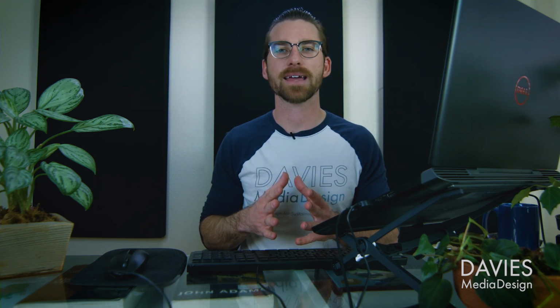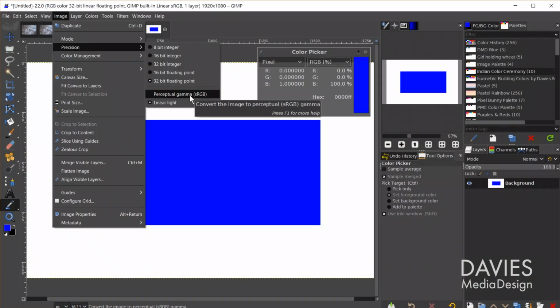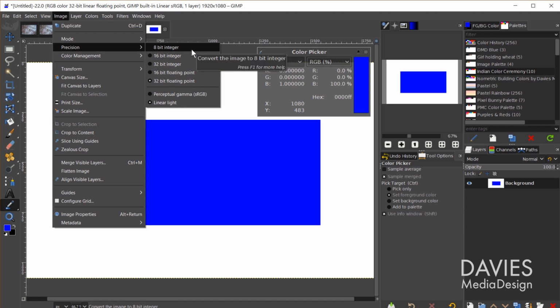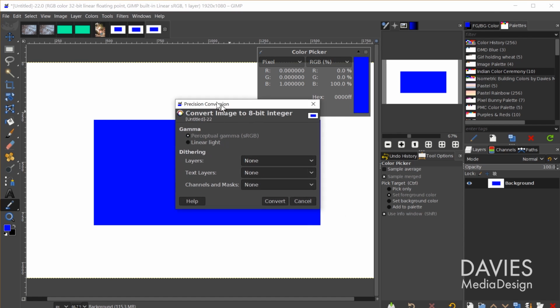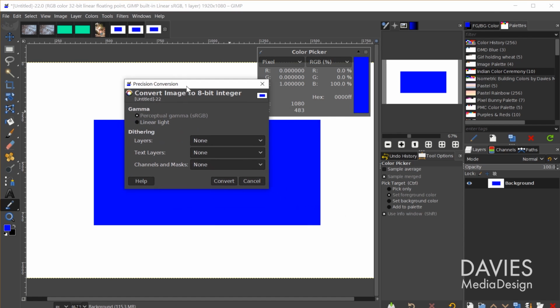The good news here is that GIMP will automatically select the best channel encoding option by default based on the bit depth you select. So when I come over here to Image, Precision, and let's say right now we're in 32-bit floating point, if I wanted to, for whatever reason, convert this to 8-bit integer, and I clicked on it, GIMP is going to bring up this precision conversion box here, and it's going to automatically select the best option based on the bit depth I've selected.